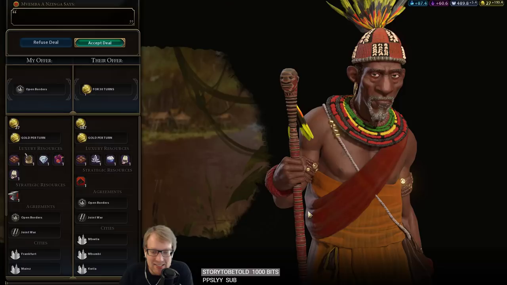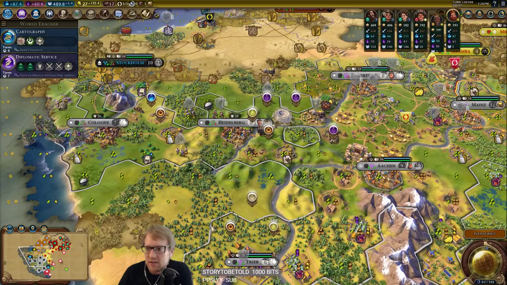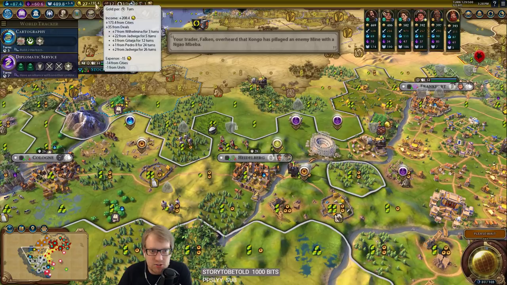Colosseum. I'm not trading with you. You're a jerk. Although I should trade open borders with him. It'll improve our relationship. Look at our 200 gold per turn. Not bad.